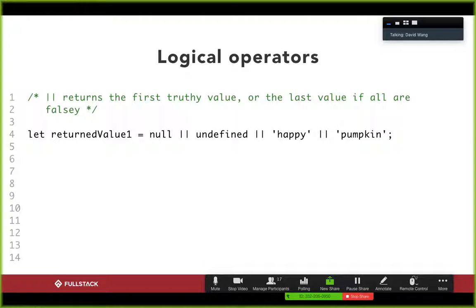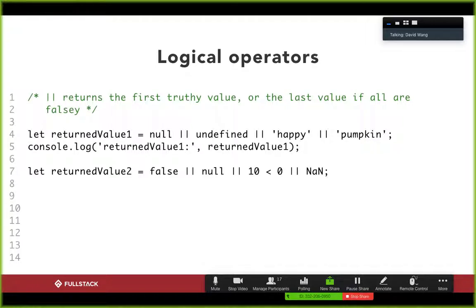And so what OR does is it returns the first truthy value it finds, because once it finds at least one truthy value, it says, just like the AND did, I don't need to check anything else after it because nothing else you have is going to change my answer, right? If I find at least one truthy value, it means my OR condition is satisfied, right? A or B or C or D. If B is true, then I don't need to check C or D anymore. Okay, so therefore the OR operator is going to return the first truthy value, or if it goes to the very end of the list like it does for line 7 here, it will return back the last value if everything is falsy.